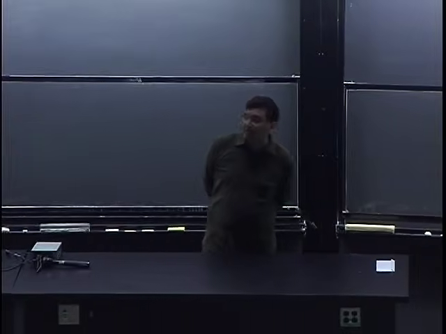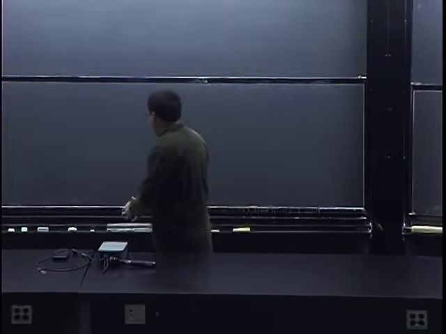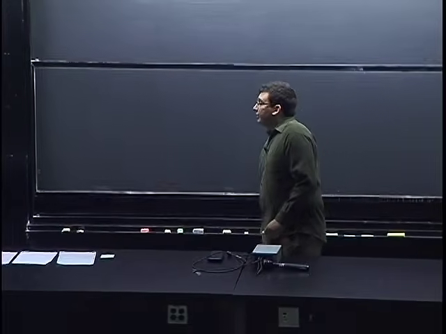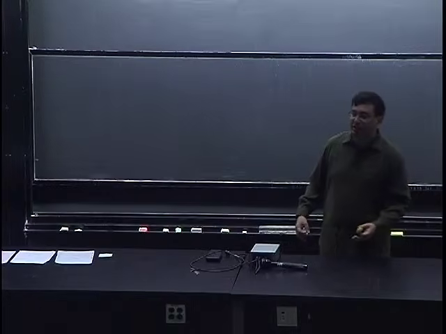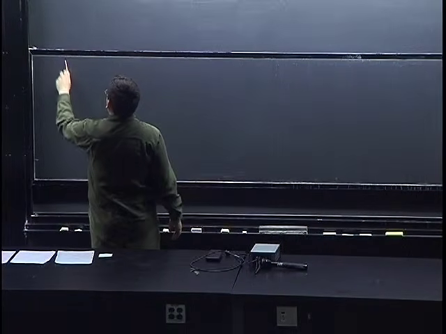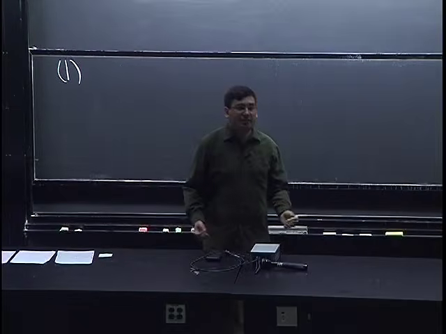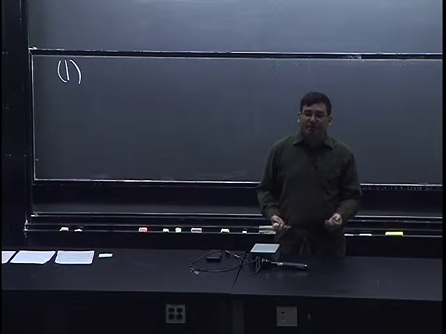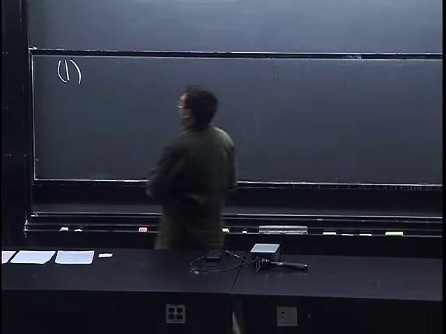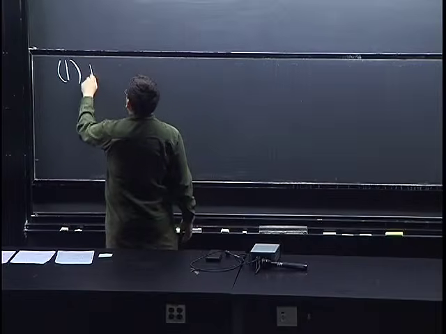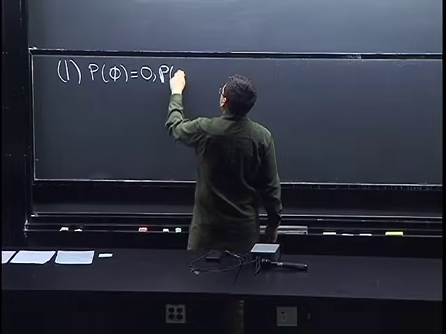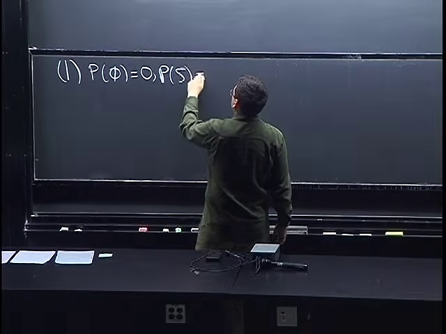So now let's come back to the non-naive definition of probability. I'll just remind you, because we only did it quickly, and it's easy to state again. We only need 2 axioms. Remember, we have this sample space, and we have a function P. P stands for probability. It's pretty good notation. Okay? And there are only 2 axioms. One is that the probability of the empty set is 0, and the probability of the full sample space equals 1.